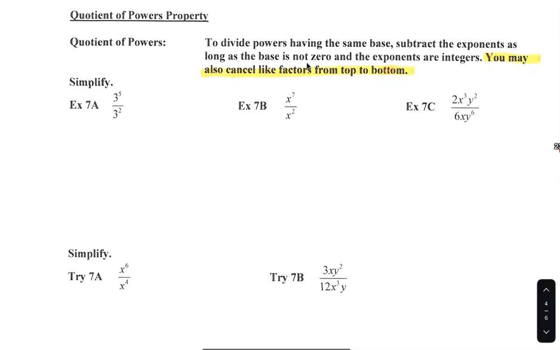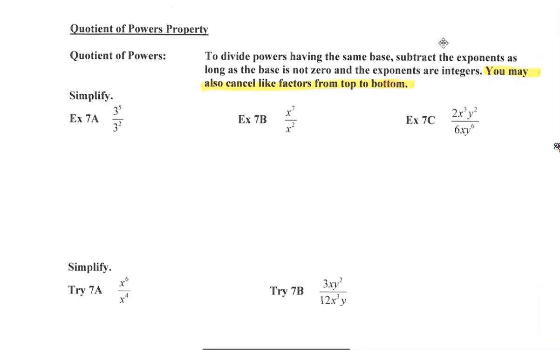Quotient of powers property. This goes hand in hand with the product of powers property, right? Where we had two things with the same base and we multiply them, then we just add the powers or the exponents. So it follows the reason that if you're dividing two things with the same base, that we subtract them. Now the way we subtract it, top minus bottom, very important. The top one minus the bottom one. So the numerator minus the denominator.